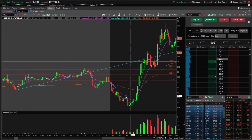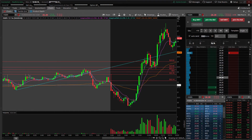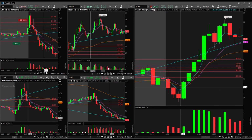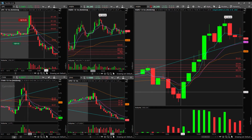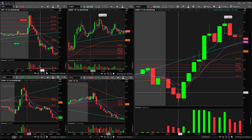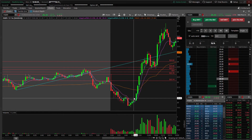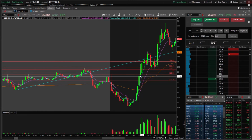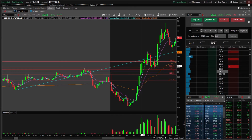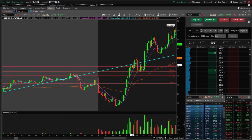And then the 5-minute setup on this chart is absolutely insane. If I could show you the 5-minute setup. If I was watching the stock and if I hadn't already used all my buying power, look at this 5-minute setup on the stock. The first 5-minute candle making a new high is right here at 2053, basically at the bottom. Go back to the 1 minute. So 2053 right here. Look at the rip they had, going halted to the upside once, probably twice here.